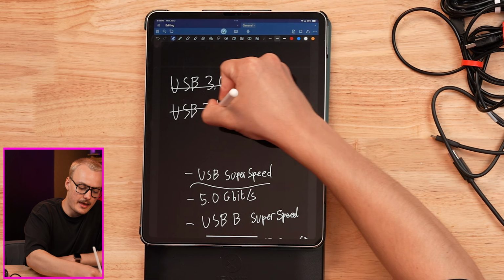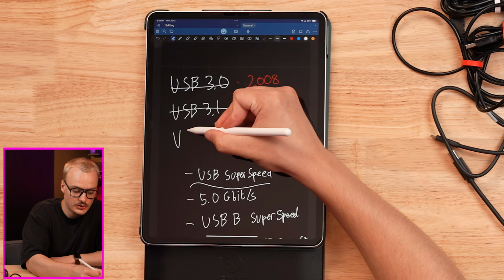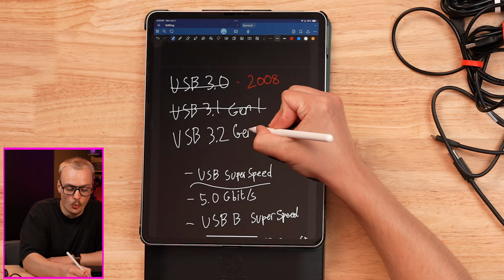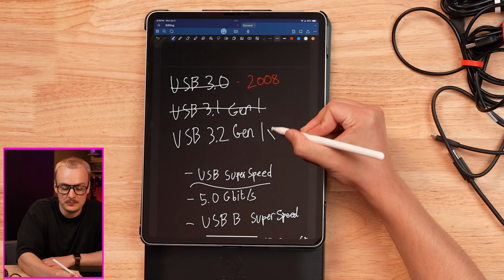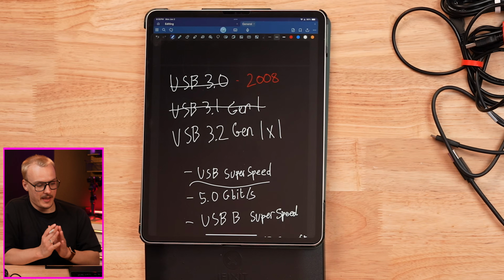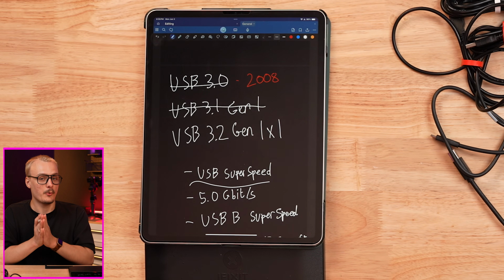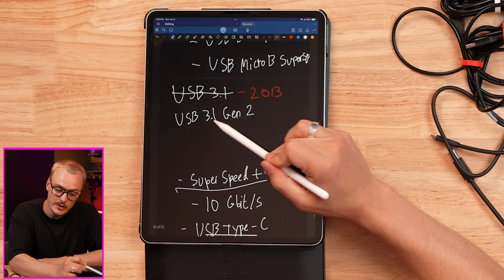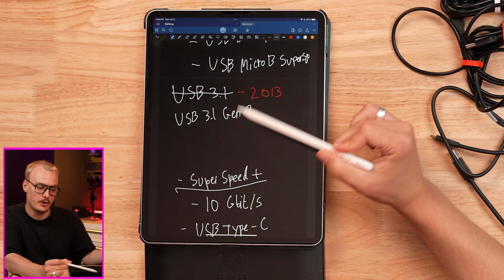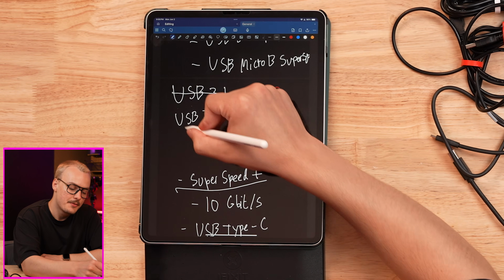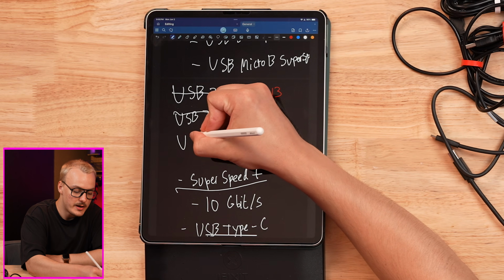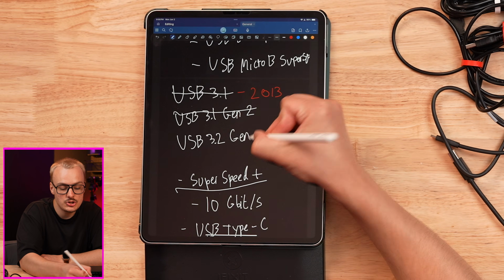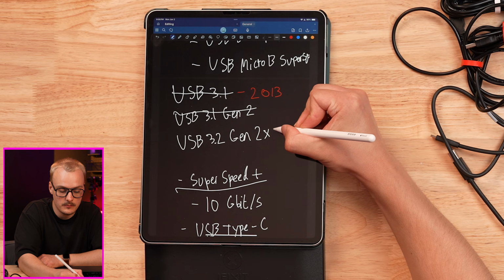They renamed that to, of course, USB 3.2 Gen 1 times 1. Okay, so bear with me. I'll explain that in a minute, but let's move on. Then they renamed USB 3.1, also known as USB 3.1 Gen 2. They renamed this one to USB 3.2 Gen 2 times 1.